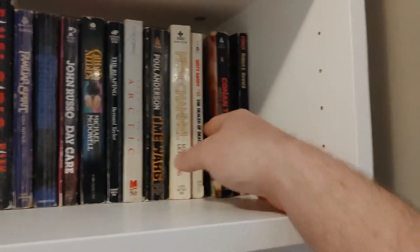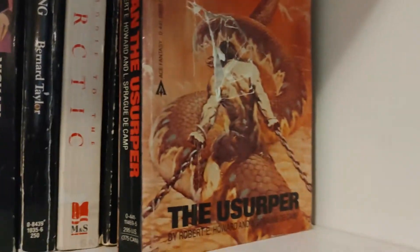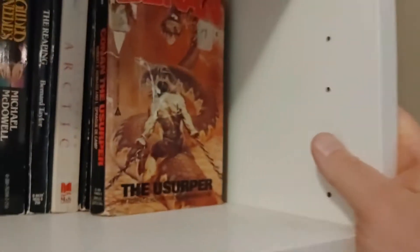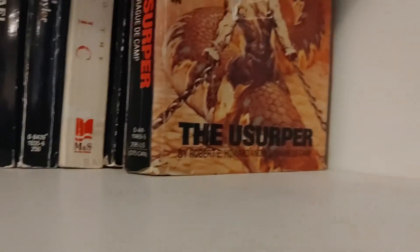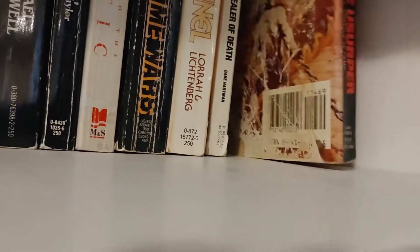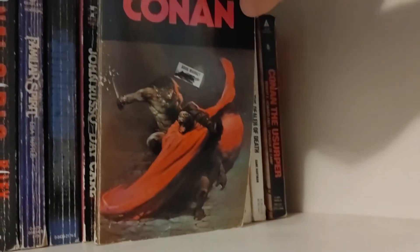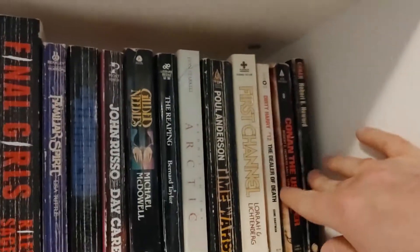Conan. Now these ones are apparently the bad versions of the Conan stories. I found that out because I was watching Michael K. Vaughan's video about Conan, and he said these paperback releases were not the greatest because they had the L. Sprague de Camp stories — apparently he fiddled with a bunch of them. But this one seems like it's edited by he who shall not be named as well. Oh well, I will read these.